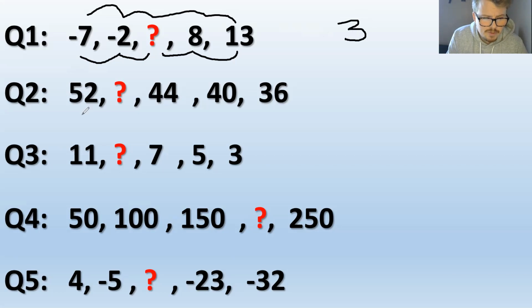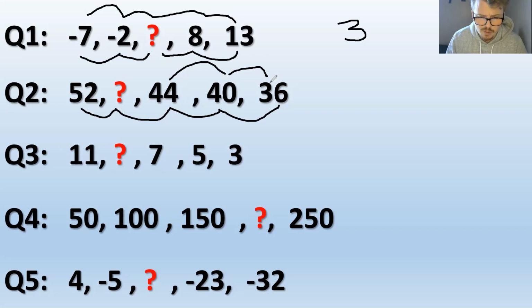In question 2, once again, I need to find that missing value. This time, the missing value is the second number along. So if I just find the difference between these two, or the difference between these two, it's going to help me get my answer. So the difference between 44 and 40 is -4. And to check that that's definitely what we need to do, if I look at the difference between 40 and 36, that's also -4. So I know that I need to subtract 4 from 52 to get my answer. And in this case, it's 48.